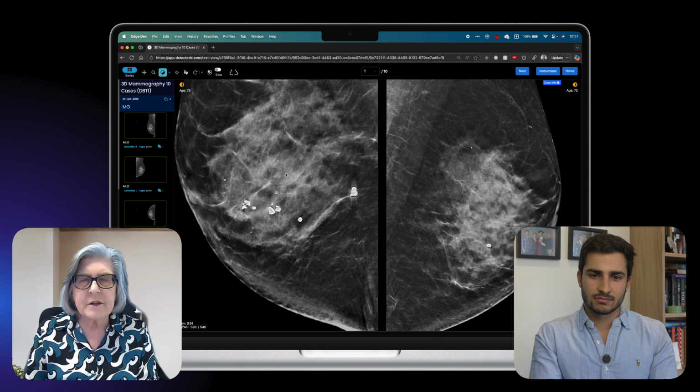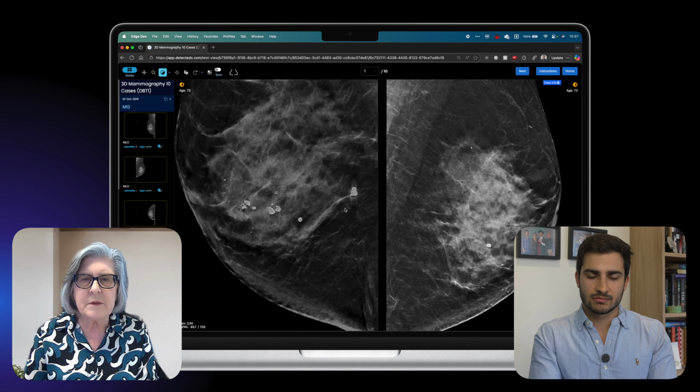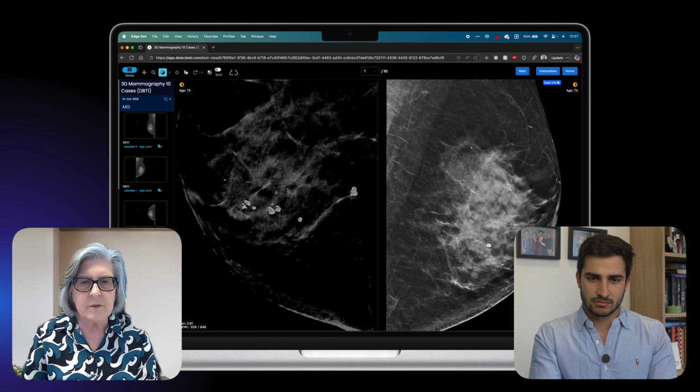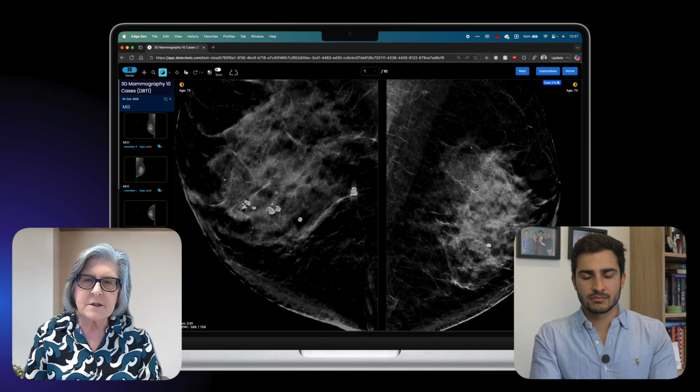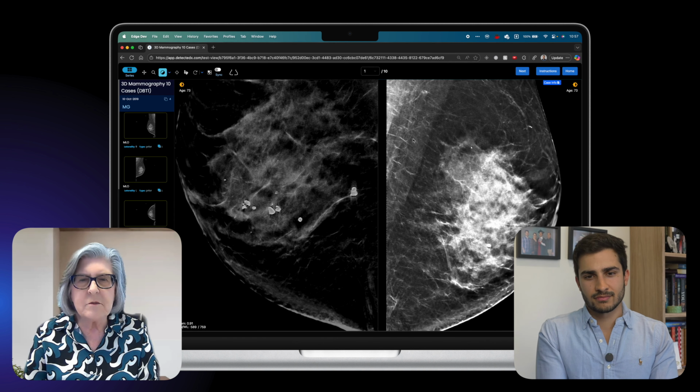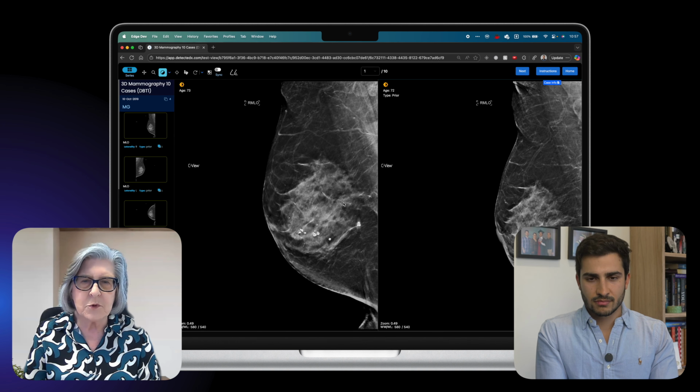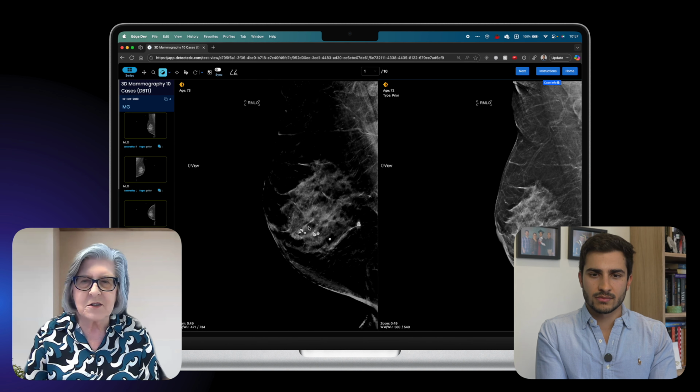So this fact that you can roam around an image, you can zoom an image, you can change the window levels, etc., makes it much more interactive. It allows the student to be able to look at the case in a real way, in the way that you would in the real world, and respond to the teacher's questions in an instant way. And of course, the other big feature is that everybody can do that on their own laptop in their own personal environment. So of course, that gives everybody the ability to move around an image without the other person being involved in that particular process. It gives you a lot of freedom.